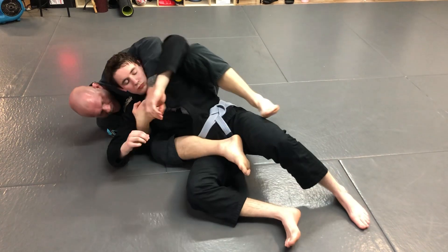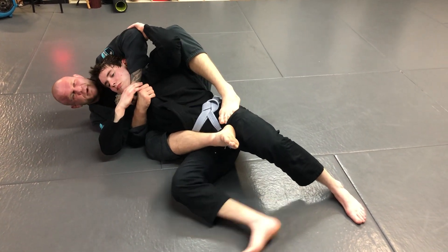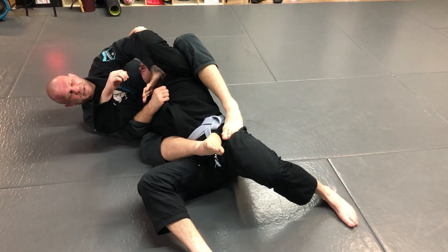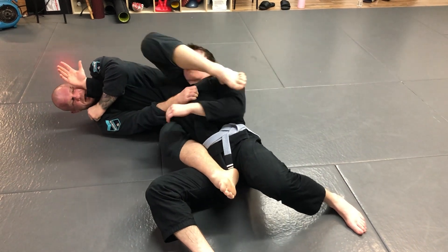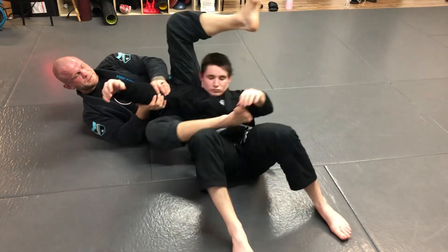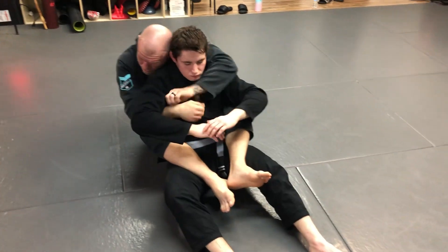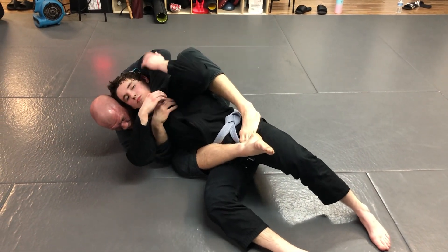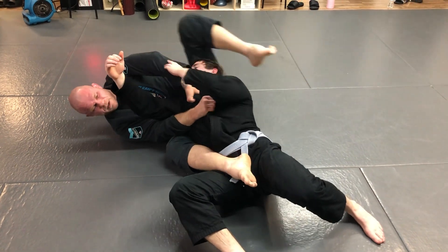So let's practice that a little bit. If you have your choke set in and you start to go to finish when the person gets a good grip on your elbow — as they start to pull their head away from you, you're just going to take your hand from his collar to his forearm, push away with your legs, bring your knee to your chest, bring your legs over, and catch the arm. As I'm going, you have my elbows high — as I start to push away the choke, he pops his head out, bring your leg over.